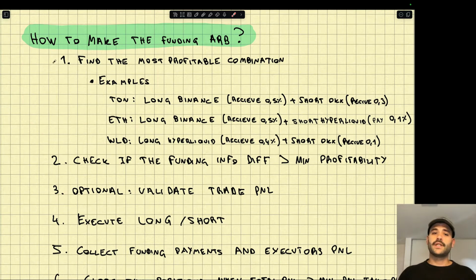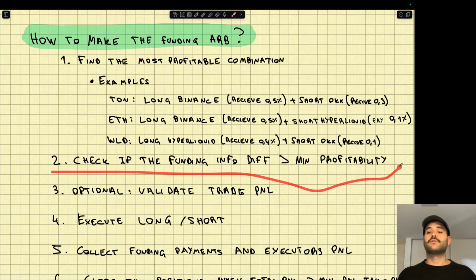The first one is to find the most profitable combination. Remember that beforehand we need to normalize to see all the fundings in the same time frame. In the script that I created, I did it on a daily basis, and then you need to compare that difference with the mean profitability that you are looking for to enter into a position. For example, if the difference is telling you that you are going to make 0.1% a day, and your threshold to enter is only if the funding difference is greater than 0.2%, the bot is not going to trade until that difference is greater than the one that you are looking for. So that's step number 2.